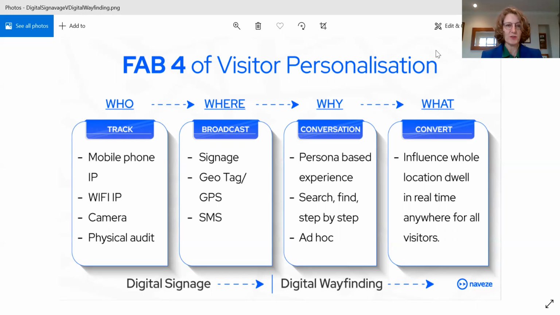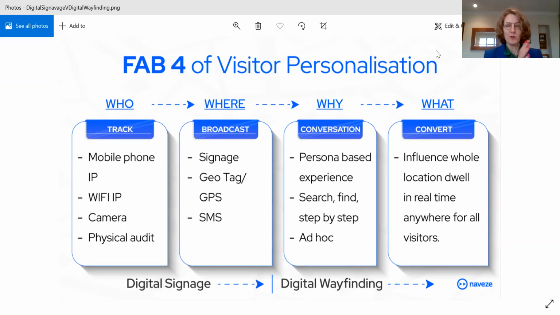So again, you can use traditional signage or digital signage. You can do geotagging, which means that when a visitor goes somewhere, you get a pop-up and it says, did you know you can go and do this? So it's very similar to, I have the Strike bowling alley up on my phone, and whenever I go anywhere near a Strike bowling alley, I get a message on my mobile phone saying, take the kids bowling, here we are, we're only 2 minutes away. And of course, you can also SMS visitors at any particular time based on any timetable.